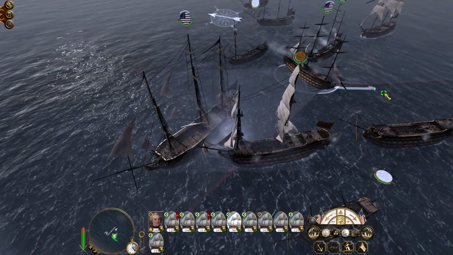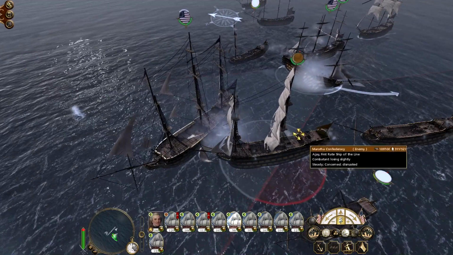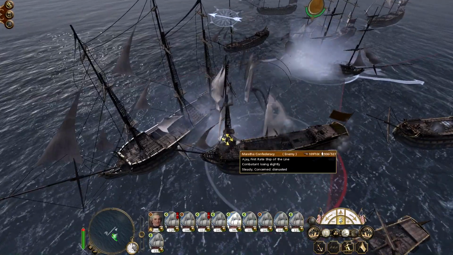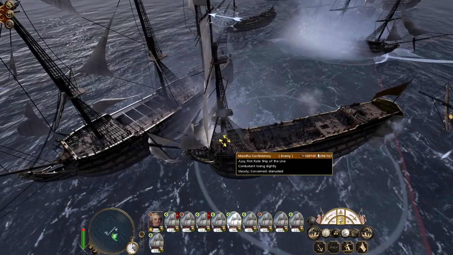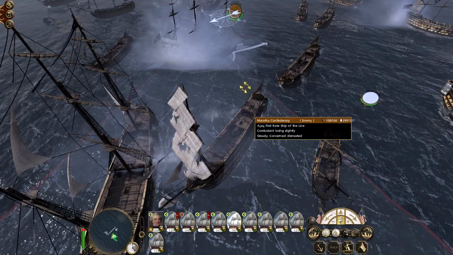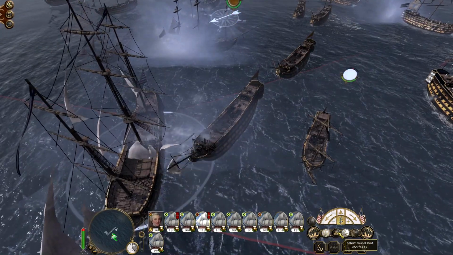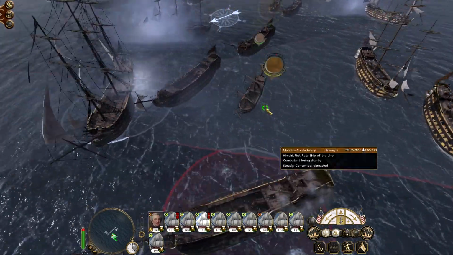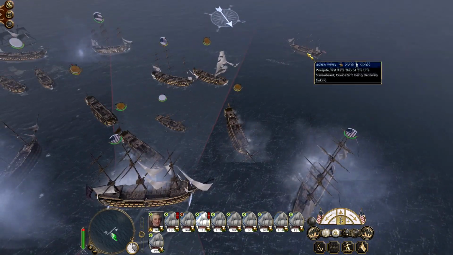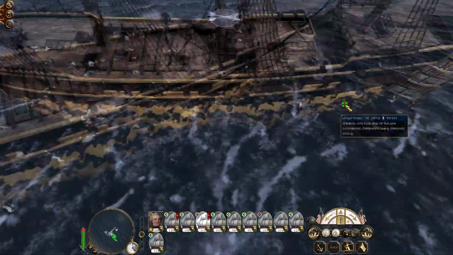Switch to chain, see if we can get Comet to get some. Oh, yes. There goes our main mast. There you go, there goes our foremast. Park up, you go back to round shot, pummel the hell out of her. Oh no, Warspite! Abandoned ship.